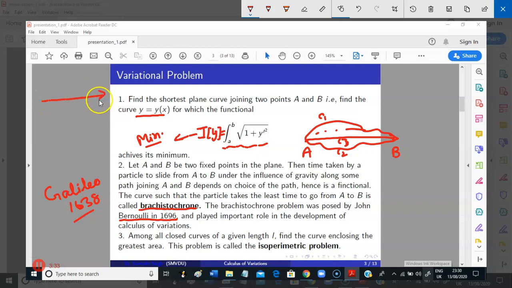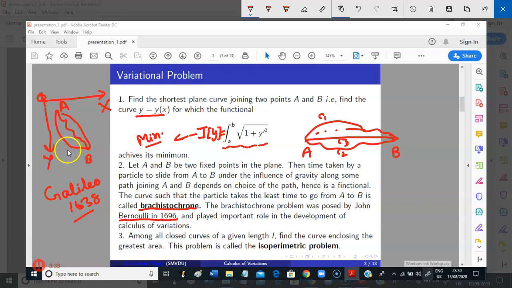Suppose this is the x-axis, and we are considering the y-axis downward, and this is the origin, and this is one point A, and here is point B. Then from point A to B, the body can fall under the influence of gravity. It can go down vertically, but that happens only when the point is immediately below A. But there are several other possibilities to arrive at this point under the influence of gravity.